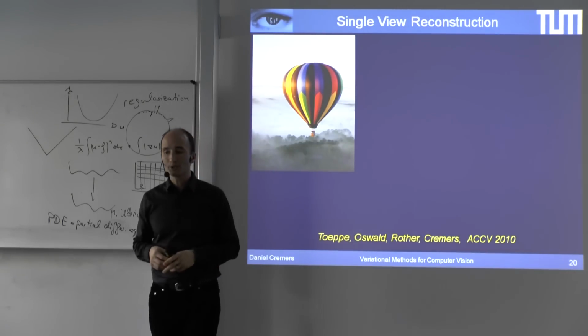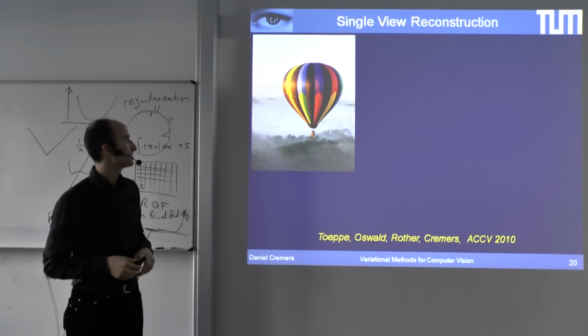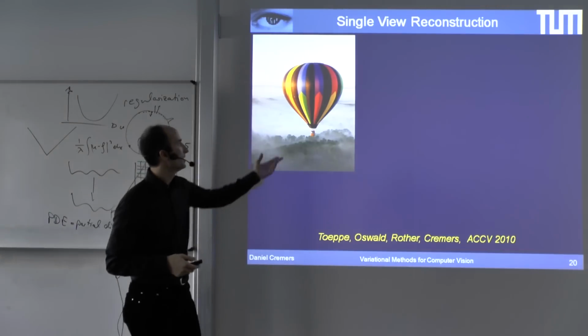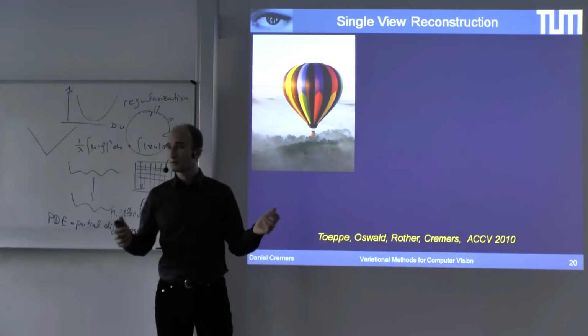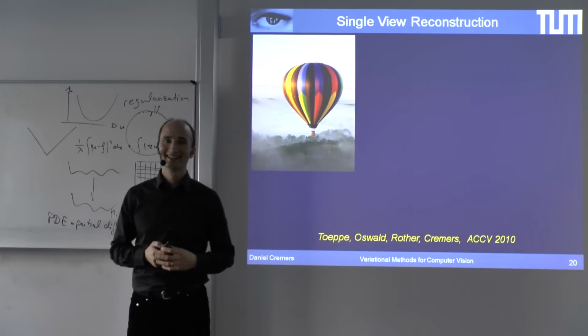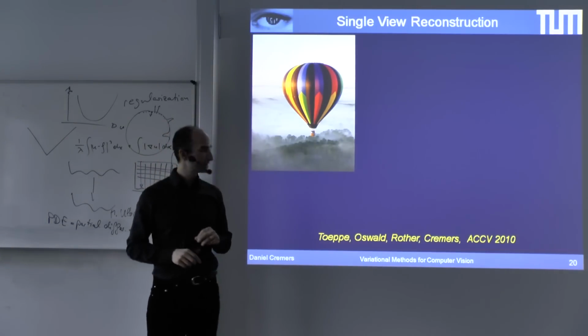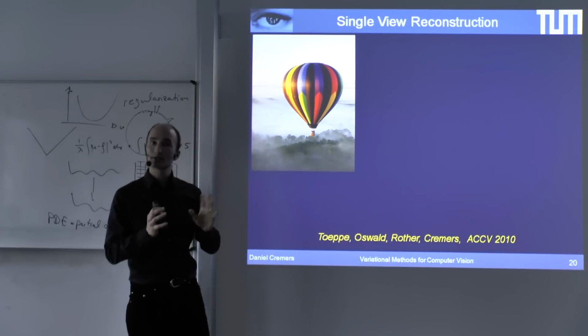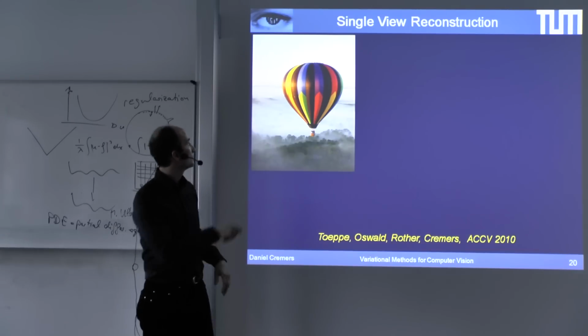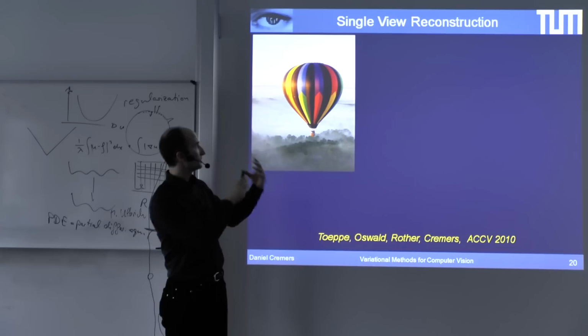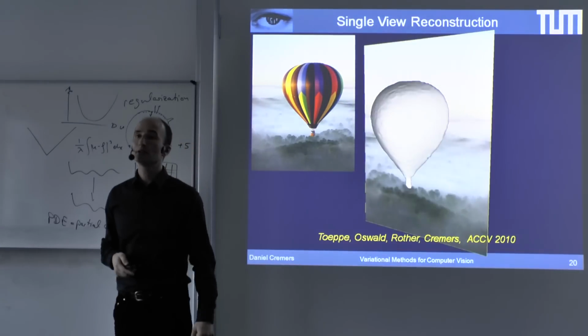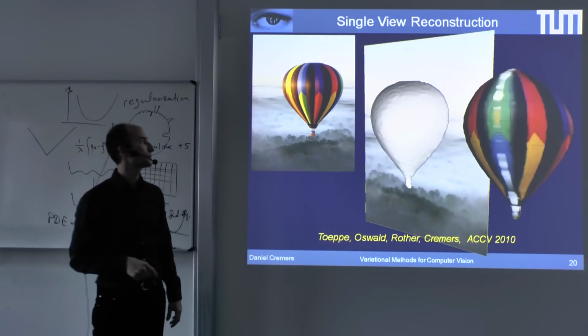Here are examples of the numerical solutions we computed with that approach. A balloon model works well, of course, if you have a balloon. Hopefully it will also work for non-balloonish structures, and as you will see, it does to some extent. So we assume that we have the silhouette, we place a balloon, we blow some air into it, and these are the 3D models we get.